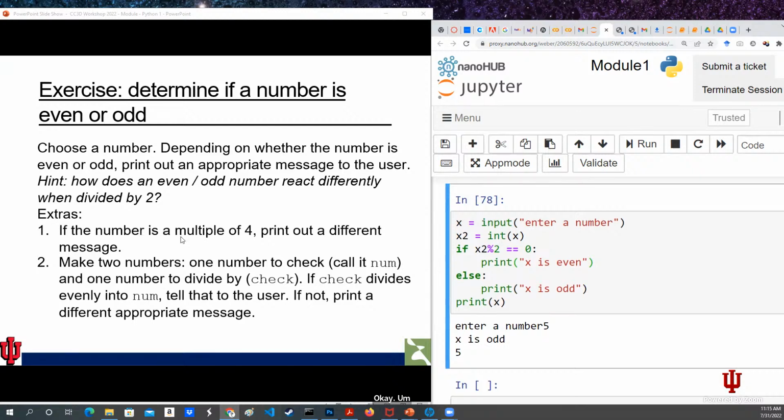Now for the extras, it says if X is a multiple of 4, print out a different message. So there's a couple ways to do this. Multiples of 4 is more restrictive than even, right? So it makes sense to test the more restrictive one first. And instead of an else, because I still have to evaluate whether it's an even number or an odd number, I do elif.